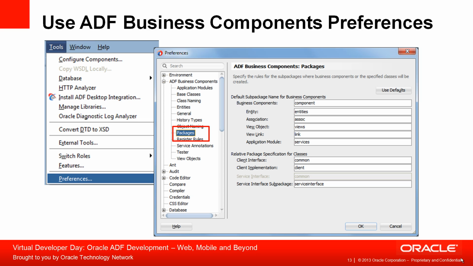Like on this screenshot, all entities should go into an entities subpackage. All associations should go into a folder ASSOC, view objects in views. You can also decide to have entities having a subpackage which holds the associations, the links between entities, and for this you would just put in entities.assoc as you see it on the screenshot here, so that associations become a subfolder of that. This helps you to structure your model so that everyone finds it easy to read and to find objects.